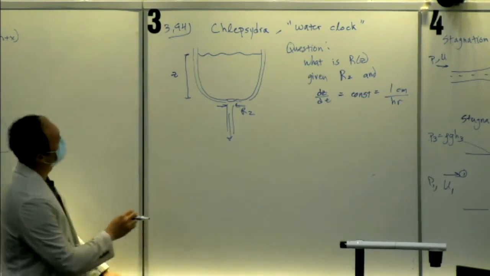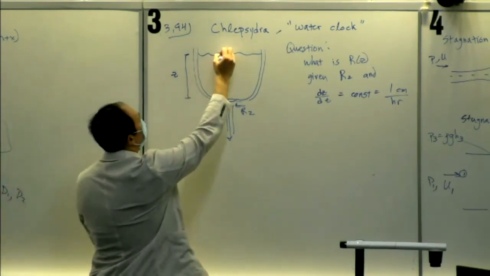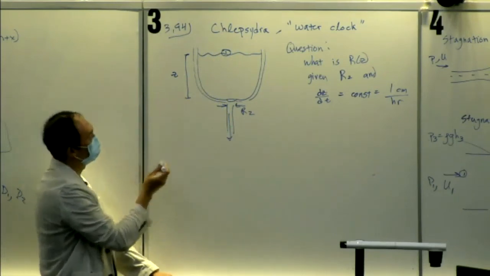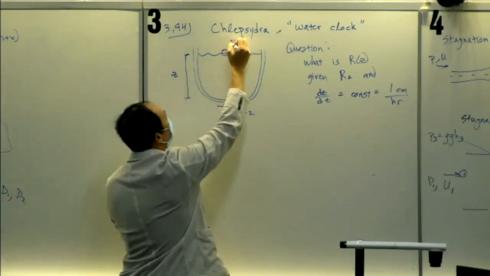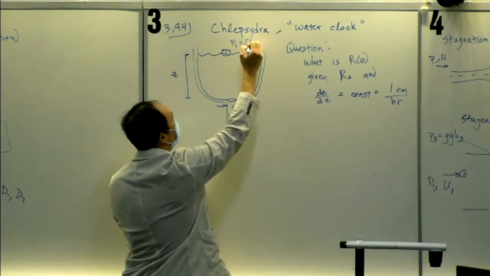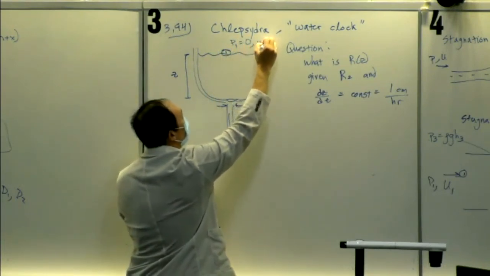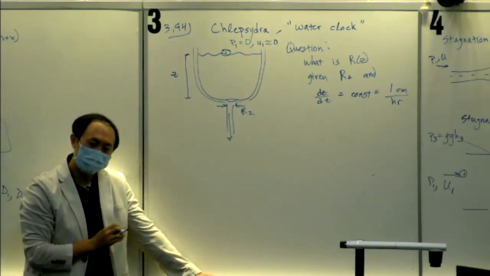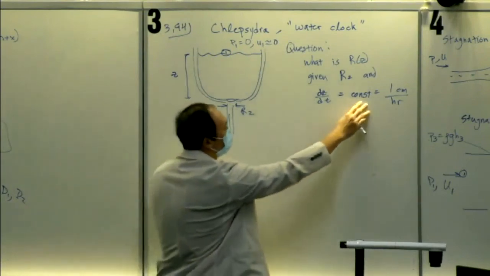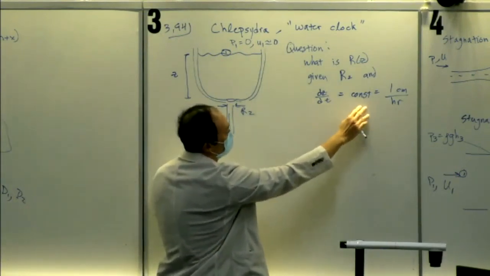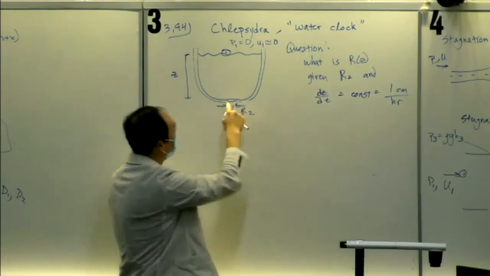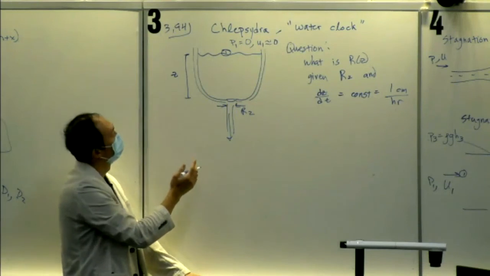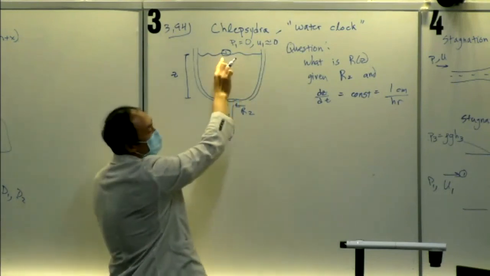Okay, so definitely, I think most people labeled point 1 as the water surface because you know a couple of things there. P1 is going to be atmospheric, it's going to be 0. And also because it's a large container, you're going to assume that the velocity is very, very small. Physically, we know that velocity is not zero. It's 1 centimeter per hour. But hopefully it's coming out here at like 100 centimeters per hour, so that hopefully it's negligible. So I think everyone knows where to make the first point.